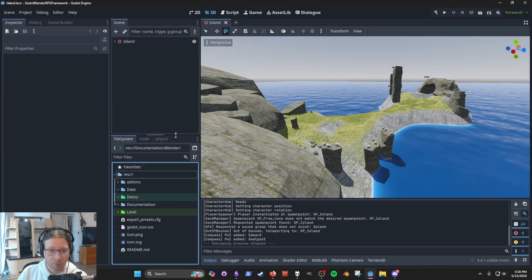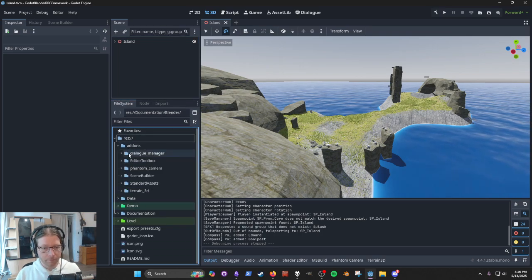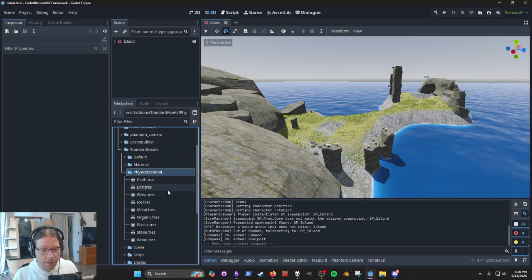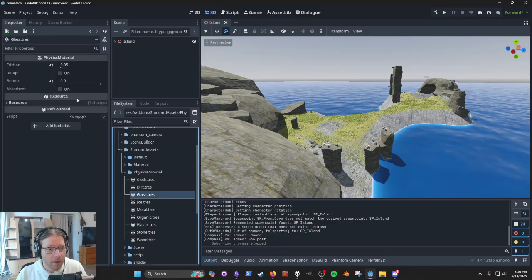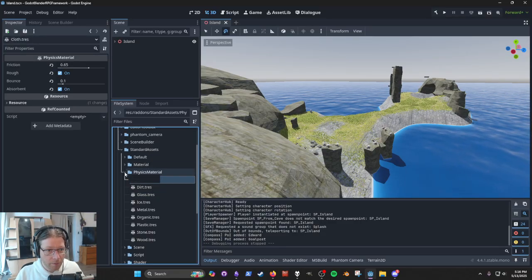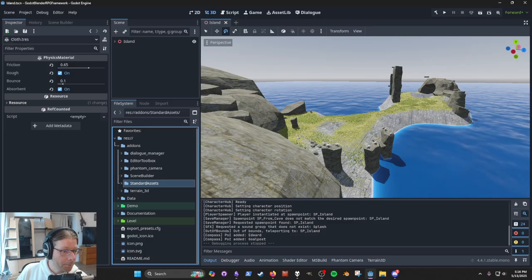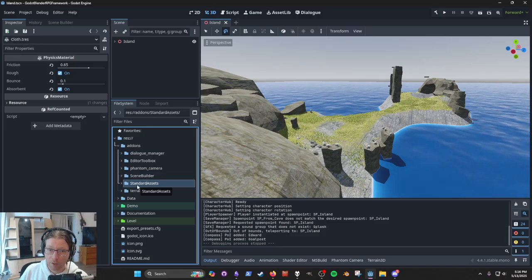In standard assets, I have physics materials already generated with approximate values. I'm not sure what these really should be. Whatever feels fun, I guess. But mostly I use physics materials for sound. Like when I collide with something, I would want a different sound effect to play.